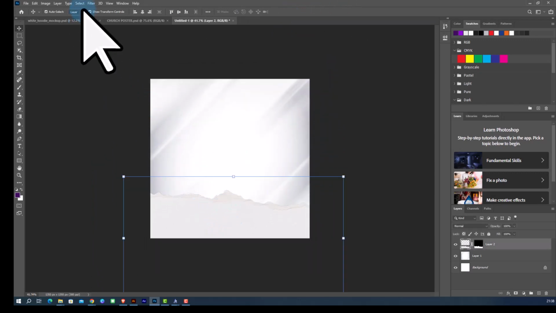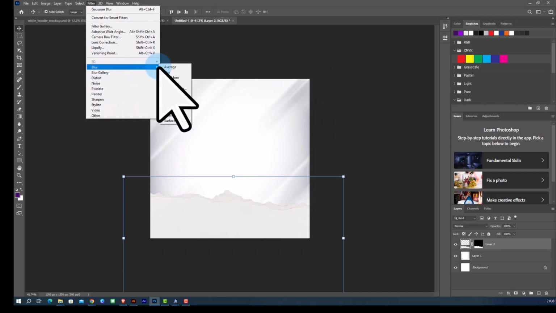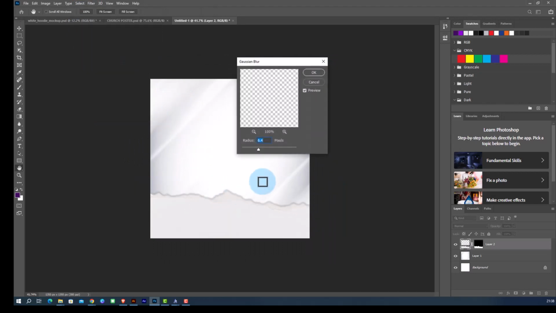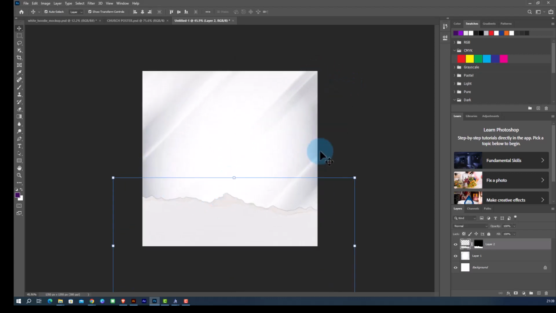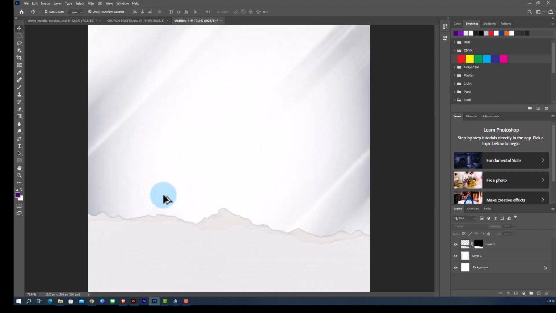The next thing, I think I'm going to give it also a little Gaussian blur. So click on it, filter, blur, and give it a small Gaussian blur, not too much. I'm going to lower it all the way down to something like a radius of 2, and I'm going to say okay. So voila, there we go.